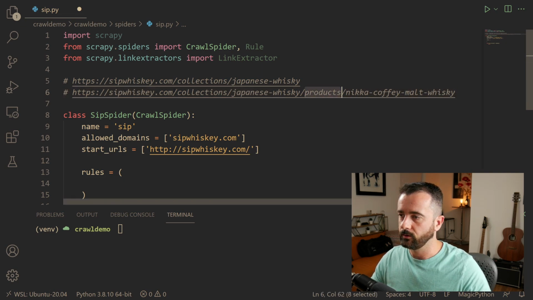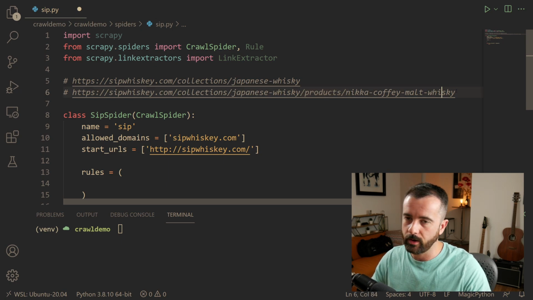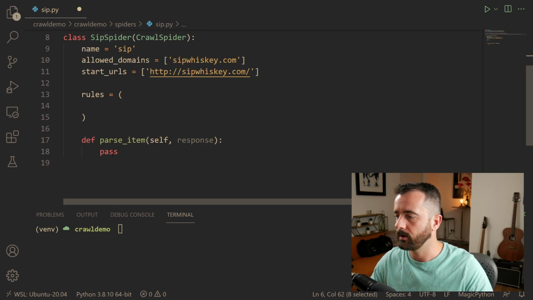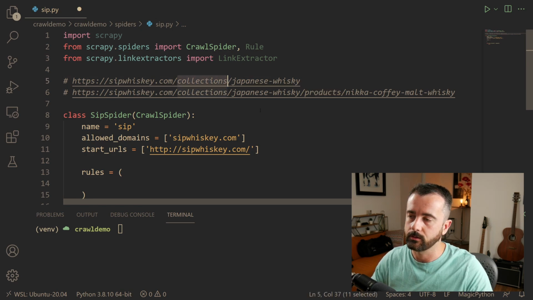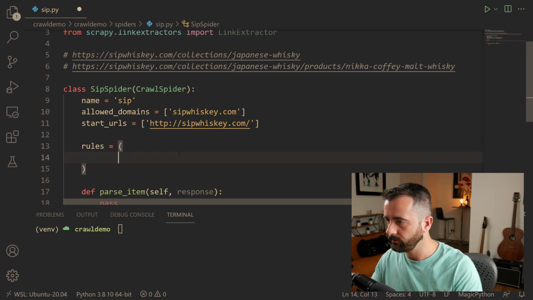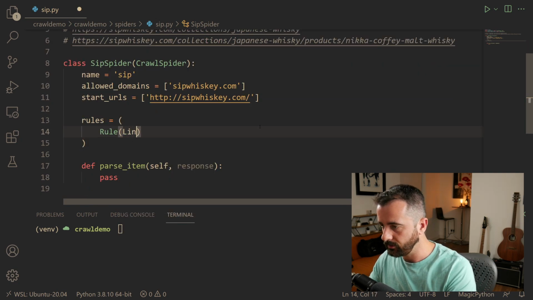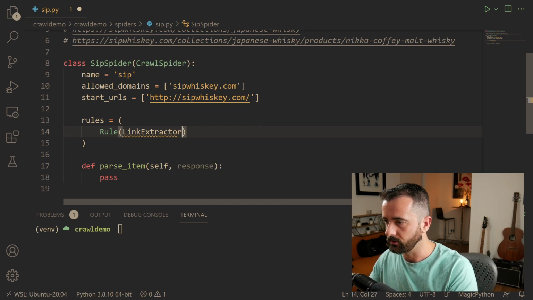So I'm focusing in on these two words, collections and products, and these are going to make up the core set of my rules. So I'm going to say when the CrawlSpider finds a URL that has the word products in, we want to call back to our pass items function down here, and it's also just going to allow it to follow collections. So let's start writing the first rule. So let's have it as Rule, which is importing from the class up here, and then the LinkExtractor like this. So this is going to say we want to extract the links like this.